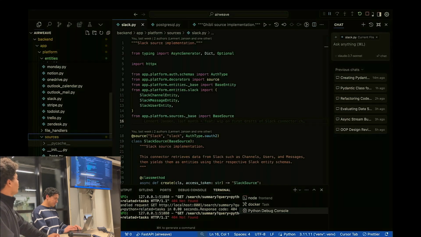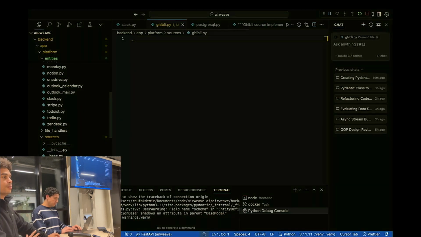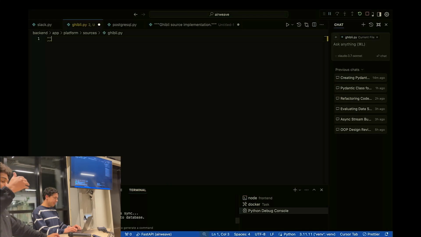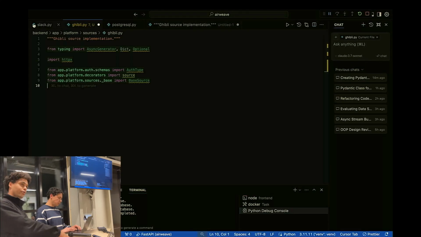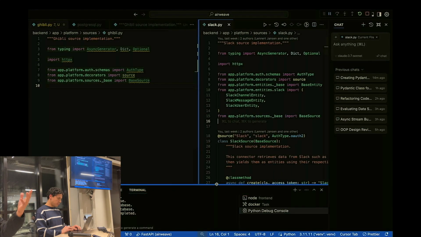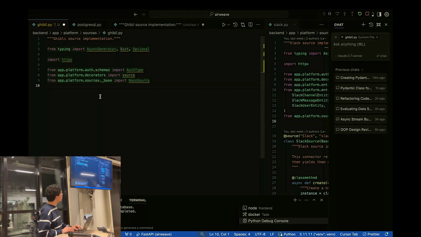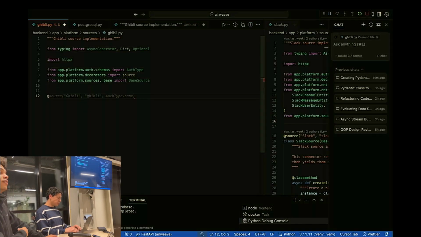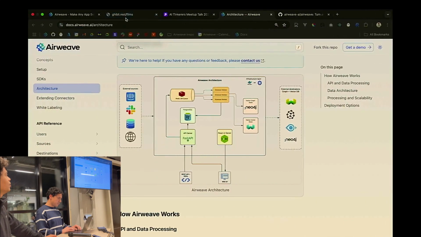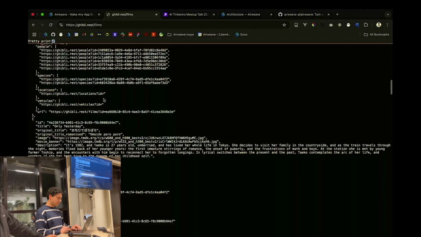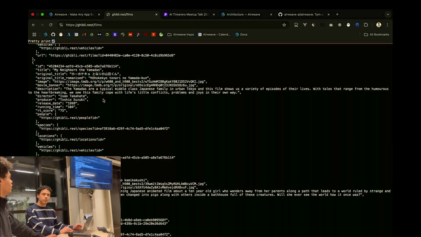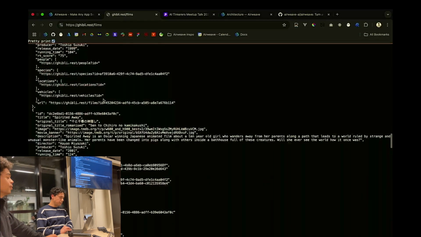So what we're going to be doing right now is, like I said, a very simple source connector. So just to reiterate for your own understanding, Airweave transports data from sources, usually third-party applications, to destinations. You could say vector databases, graph databases, and usually combinations thereof. So right now we're going to be building a relatively simple source connector for this open REST API that you can find for the Studio Ghibli movies. Why it's a little bit simpler is because you don't have to authenticate the connection, so it's a bit more straightforward.